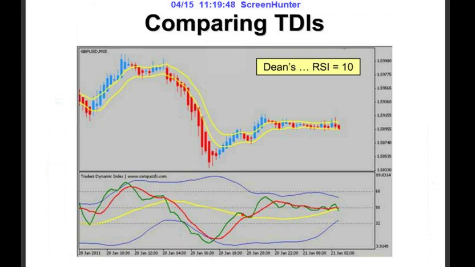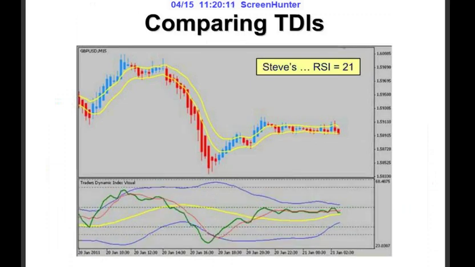Now notice here how this kind of up and down right here. When I go to the next slide, you will notice with Steve's, same looking price here, Steve uses an RSI 21, and you can see right here it's a little bit flatter in this area. And the shark fin may be a little bit more defined right here. We'll take a look. Let me go back. Here's my original. See how it comes down, flat, down again. Maybe not as clear a shark fin as what Steve has.